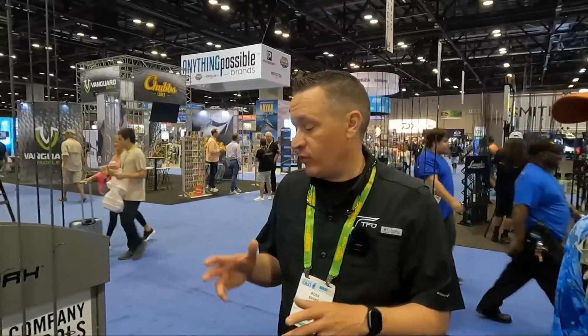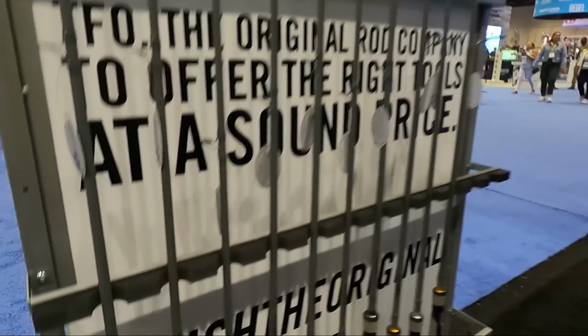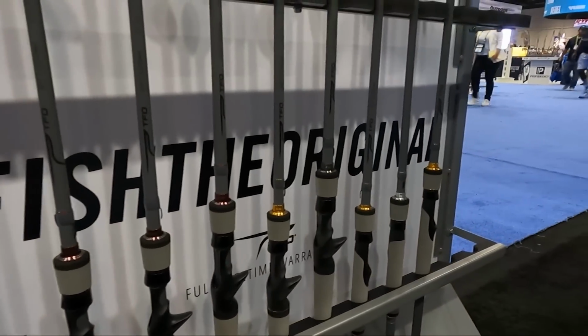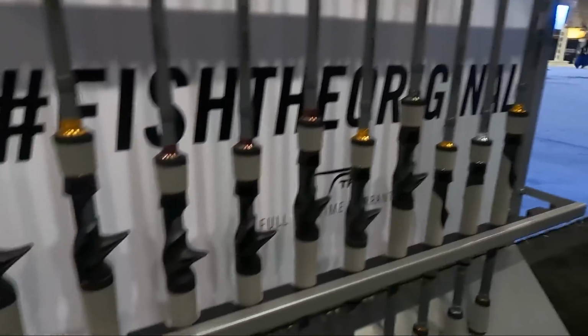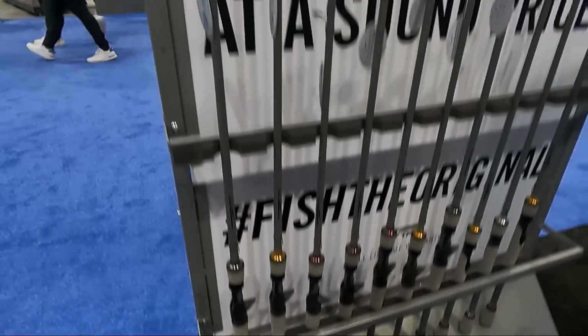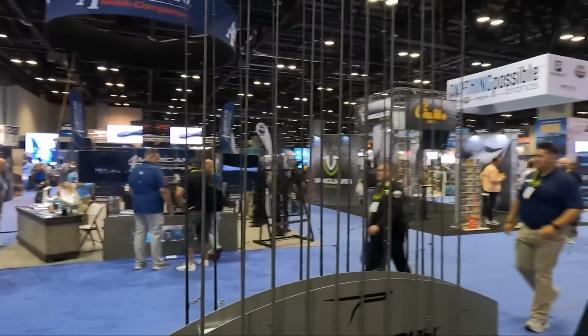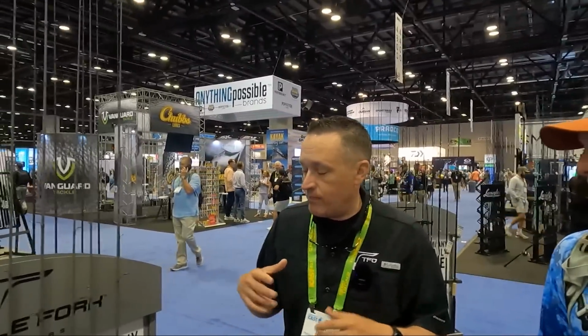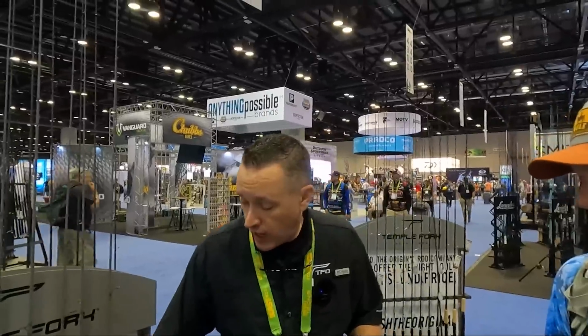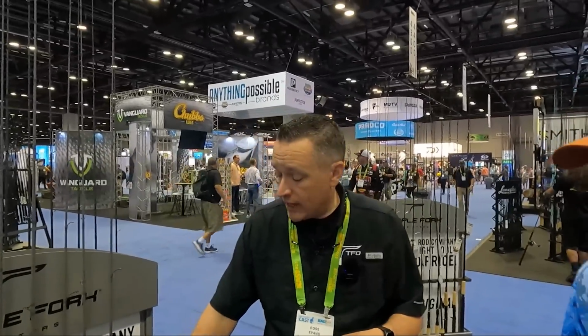How we doing, everybody? What we've got here is the new Option Bass series. We've got 10 total rods: 7 casting rods and 3 spinning rods. They are geared towards that entry-level club guide. Lots of different options, tons of versatility. They're all fast action. They have C guides on them. They have high-end EVA grip handles.